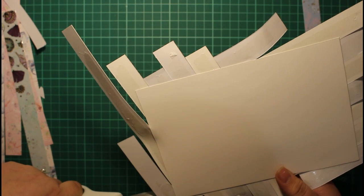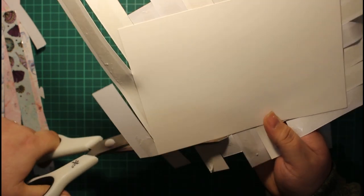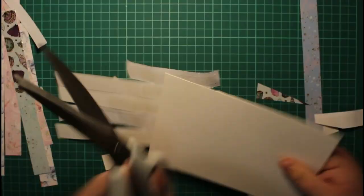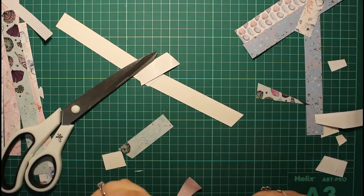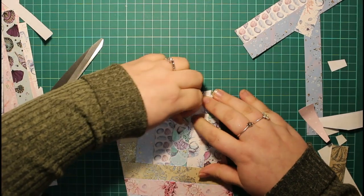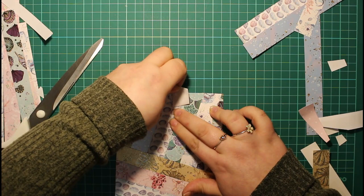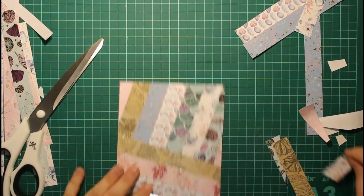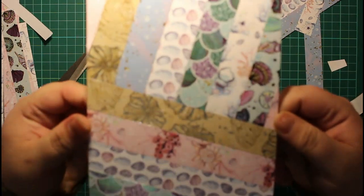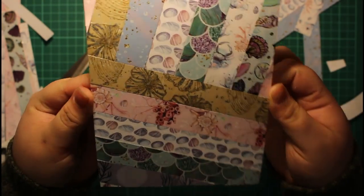So all we're going to do is carefully cut down the side to cut off all the extra tape. We turn it over, and aside from having a lovely piece of cardstock stuck to it, which is just my luck, so just carefully pull that off. So there we have it, a really lovely background created out of just cut-offs and scrap pieces of paper.